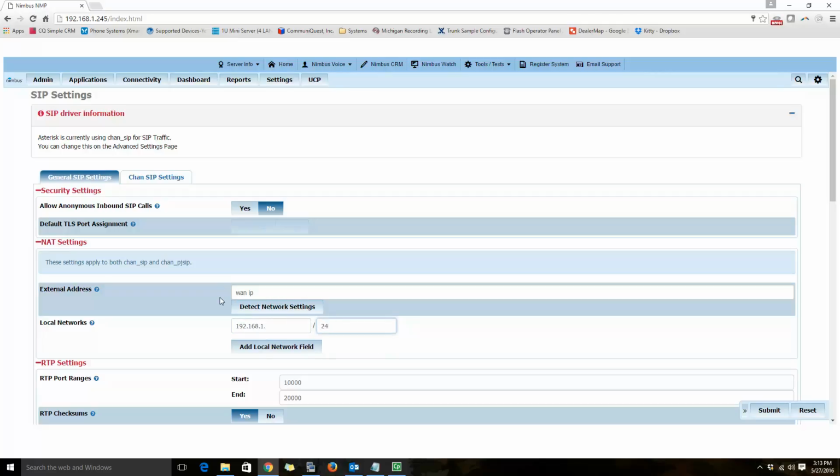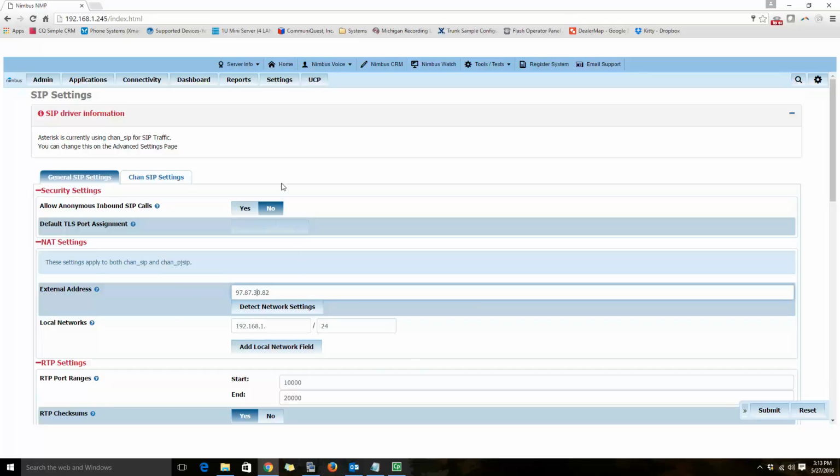If I know my WAN IP, I'm going to put that here. You can hit Detect Network Settings. If you are connected to the internet, it will be able to go to the router, find your WAN IP. But if you're setting this up not being connected to the internet or the router you're going to be using, you will need to type in that WAN IP on your own. We'll just put it in right here, 97.87.30.82.